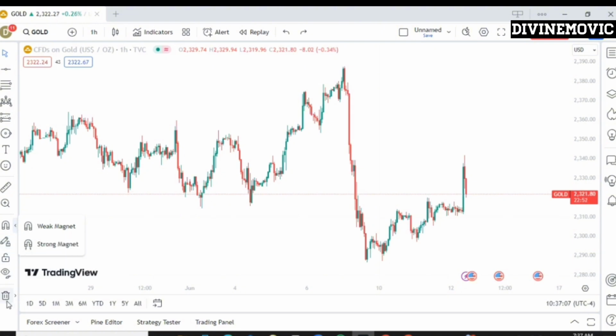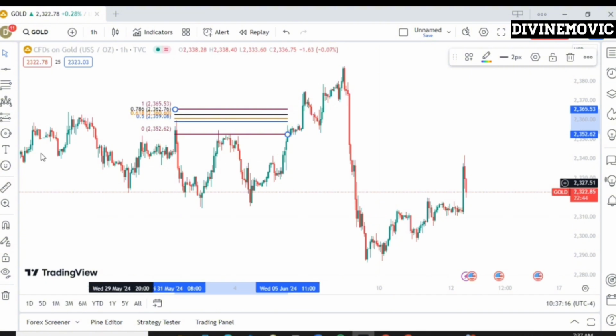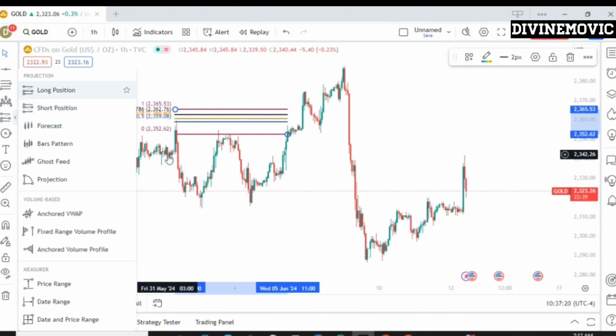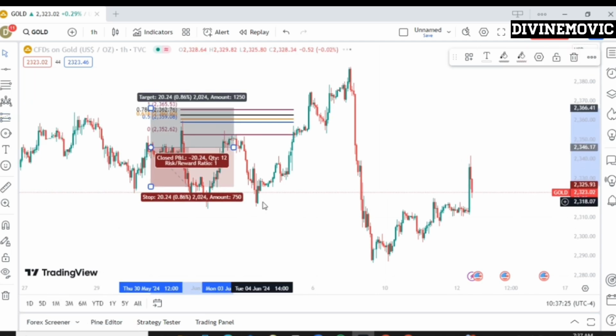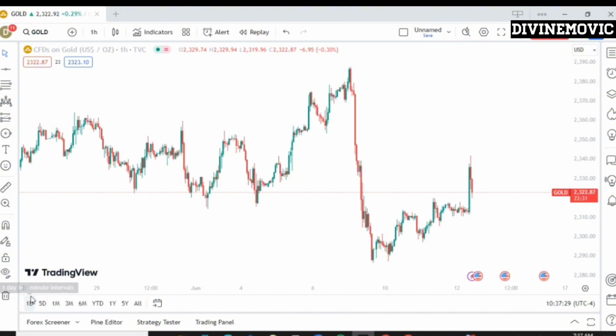Now at this point, for me to clear my chart, if I've drawn a lot of things on the chart, for instance, if I've put plenty of things on the chart, I've put this one, I've put that one, I've put everything, I've put long. So if I want to clear all of this, I'll just simply go here and then click delete. If you observe, I was using it frequently. So basically, the most important thing in TradingView is to simply understand how to use all of these tools that are here and how you can use these tools for your advantage.